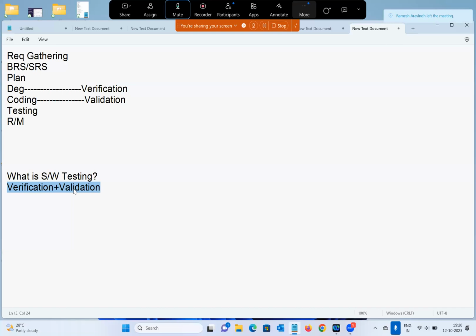A process of verification and validation. Verification is also called static testing, and validation is also called dynamic testing.